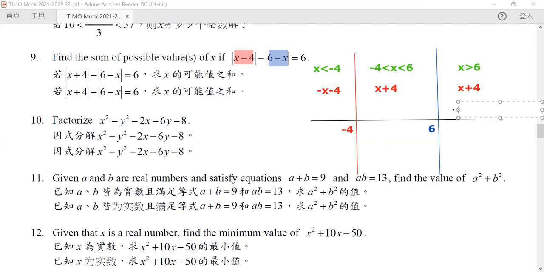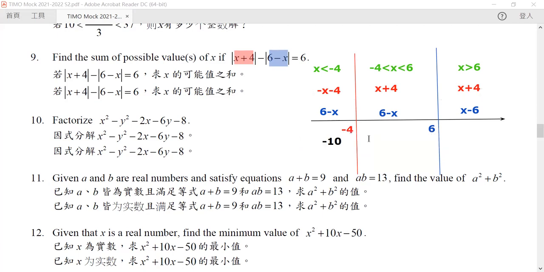Now for our 6 minus x, if x is greater than 6, it could become negative. So this is minus (6 minus x). But for all other situations, it will be equal to 6 minus x. So all we want to compute is what is the difference between these two. Now let me write down in black what's the difference of it. So this will be equal to -2x minus 10. Again, for our red, the difference between red and our blue, this is not -2x. It should be exactly -10, because the -x and the minus negative x cancel out each other.